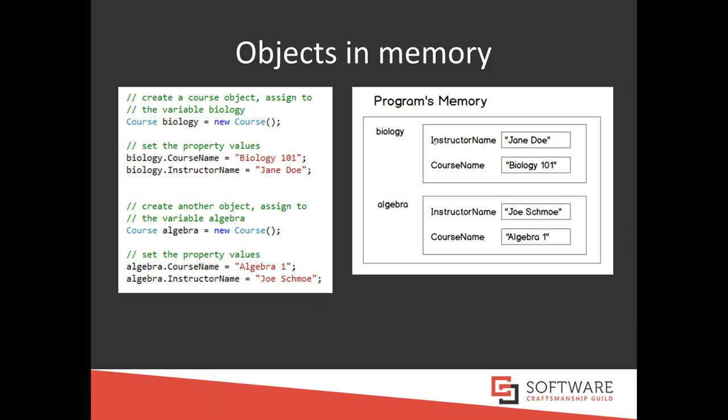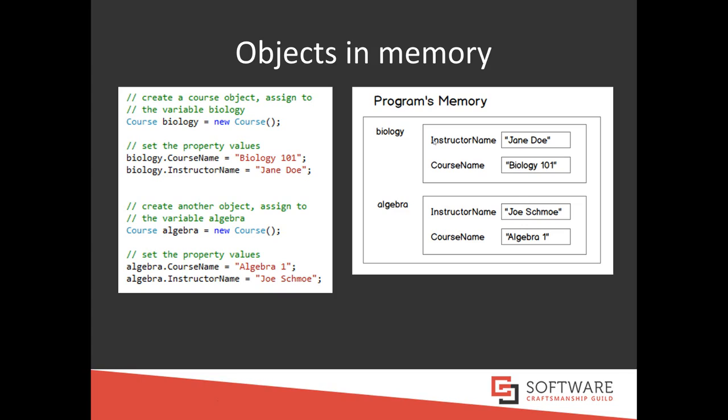This is what those objects look like in memory. Before in our program's memory, we just had a big box and we had ints and strings and every variable had just one value. When we're working with classes and objects, we still have a variable, just like we did before, except that the value is a complex value. A class can have many types of different data in them. We can intermix strings and integers and decimals and whatever different types we want. We can even embed classes inside other classes.